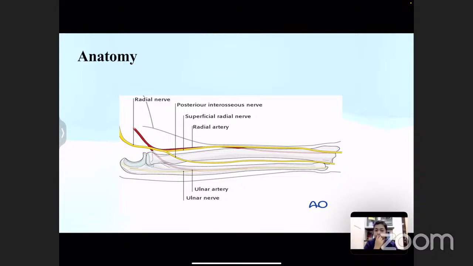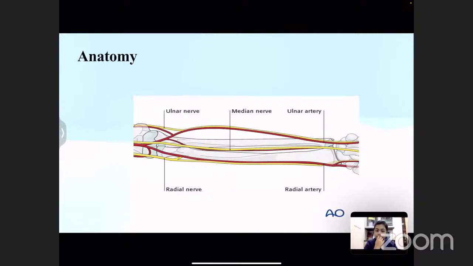into the radius, and also at the wrist. And then again, the posterior interosseous nerve, which is very close to the proximal part of the radius. All this anatomy is very important while passing the wires. And again, the brachial artery and ulnar and radial arteries are in very close proximity to the ulna.